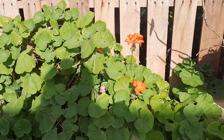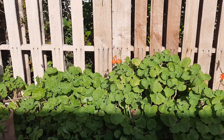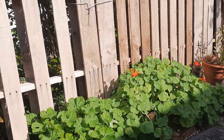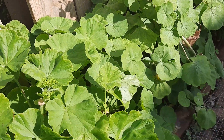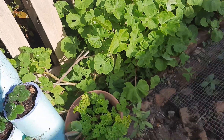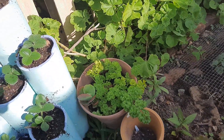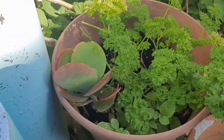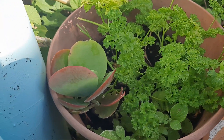My geraniums are blossoming — I love this color, such a hot fiery red. It's just amazing, I love geraniums. I think they're so underrated, and honestly I was sitting out here yesterday thinking I'm gonna do a series on underrated flowers. I think all flowers are underrated but that's what I'm gonna do — let me know if you'd be into that.